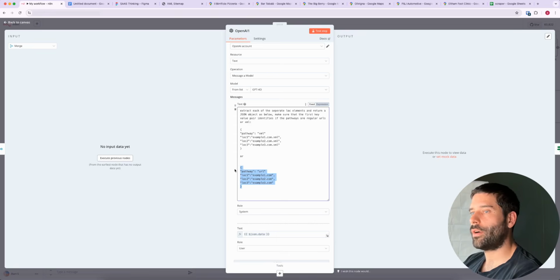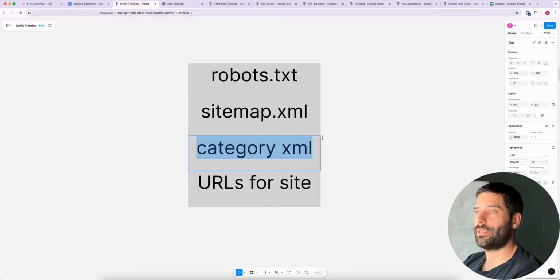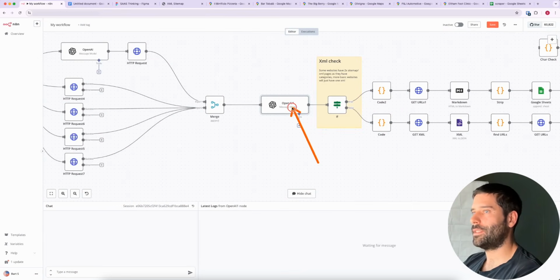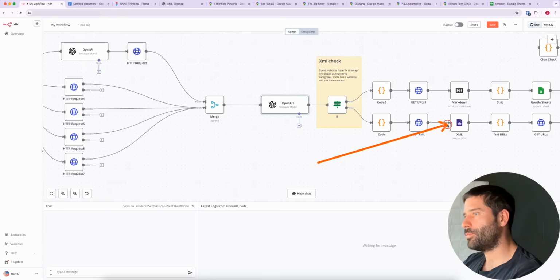It means we're on that URL page. It means this website doesn't have this category at all. It just goes straight to the URLs. So we're handling both scenarios here. And this OpenAI block basically tells us, oh, you're in that category page. And if we're in the category page, we take this route and go one level deeper into the URLs page.